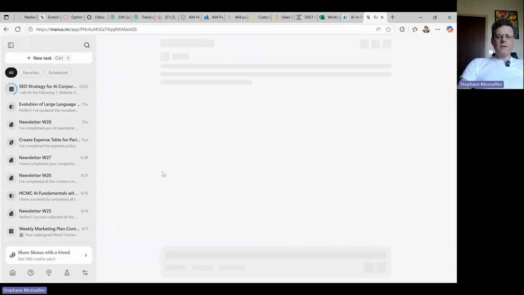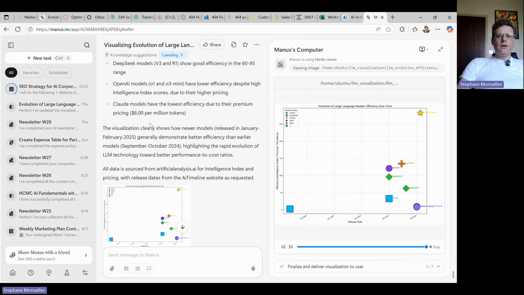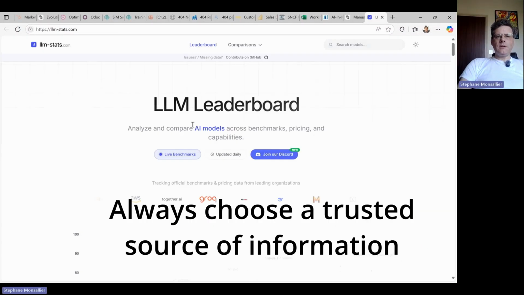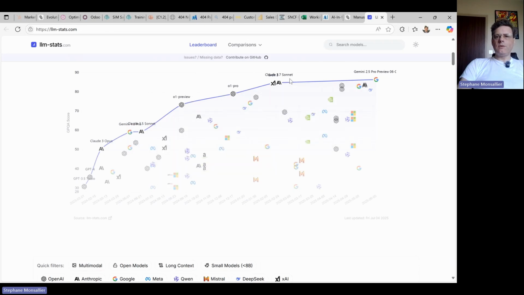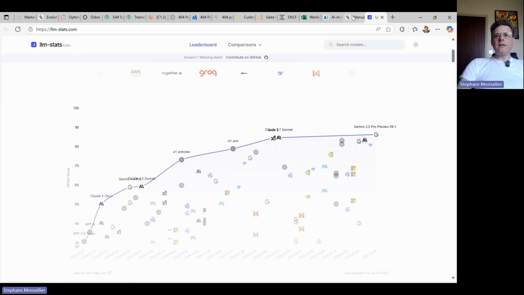The first time we wanted to do it, the starting point was to look at benchmarks. This is an LLM leaderboard where you have a lot of models, and every model is indexed by its release date, and you have a performance ratio here. What you have at the top is called state of the art. It's the best model at any given time. Of course, it changes because a new model is better than the previous one, and so on. So we started with this one, and we wanted to have not a performance index, but performance divided by cost, because our intuition was something different.